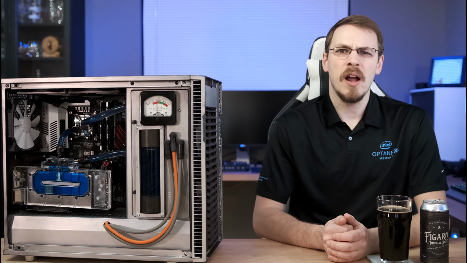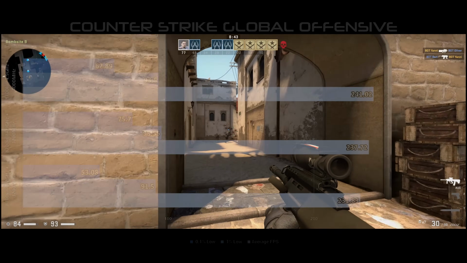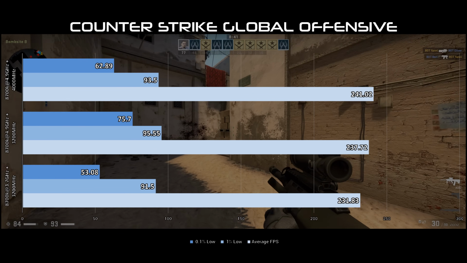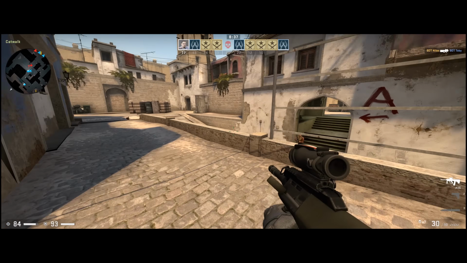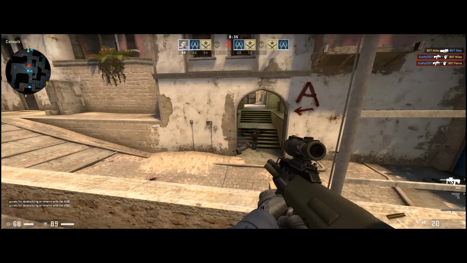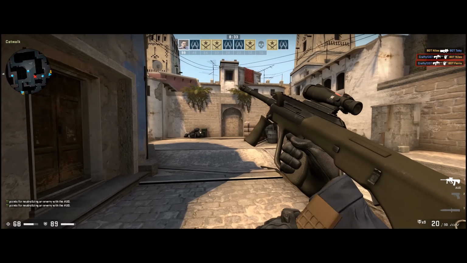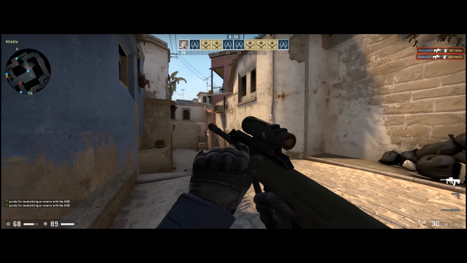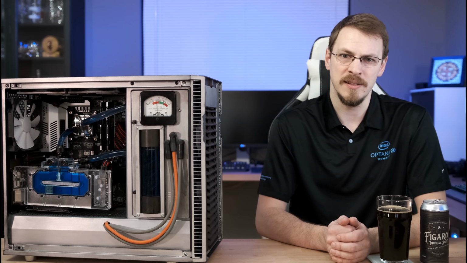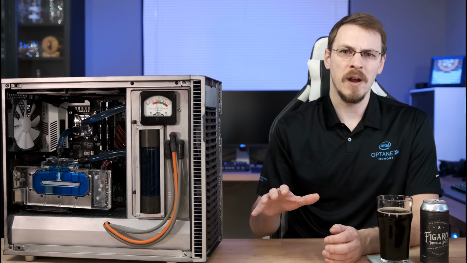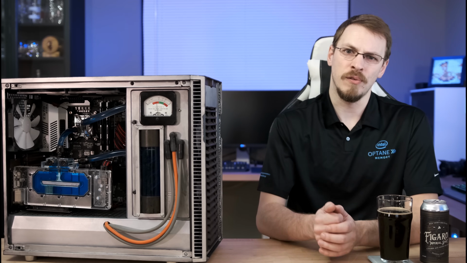So as I said, let's start off our gaming benchmarks with CSGO. At our 4.9 GHz overclock on the 8700K with 3200 MHz memory, we saw an average of about 238 frames per second. Moving that to 4000 MHz only saw about a 1.8% increase to 242. However, that's pretty much within the margin of error, and that's borne out by the 1% and 0.1% lows that I got, which actually went down moving to 4000 MHz speeds. But like I said, with CSGO, that's pretty much within the margin of error, especially the low frame times, as those seem to be pretty inconsistent run to run.